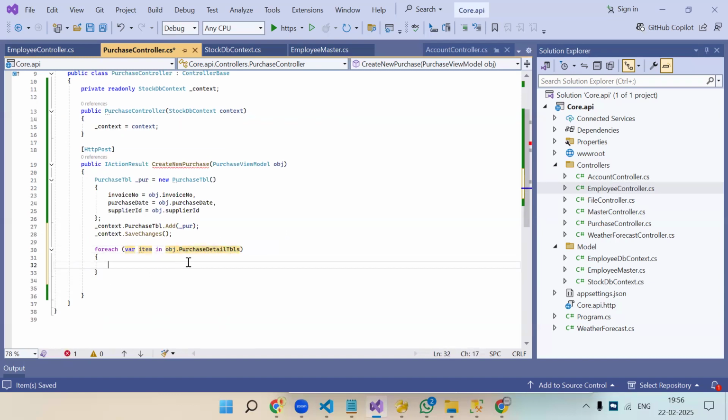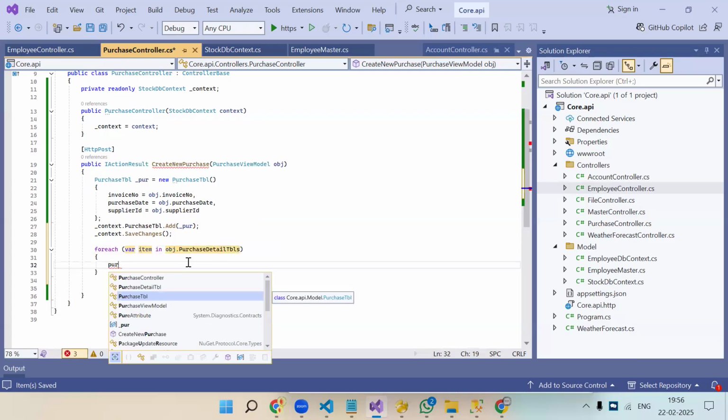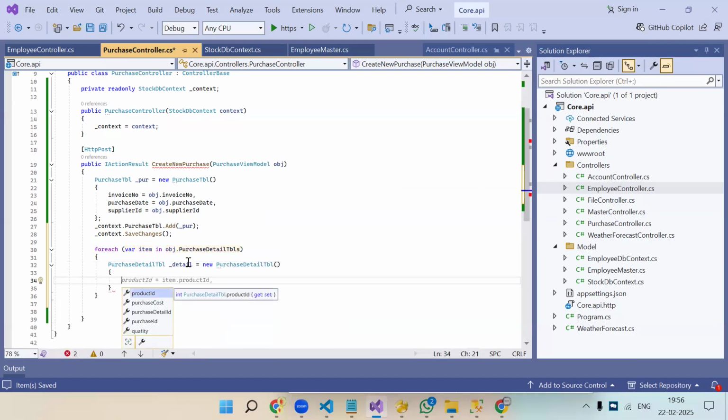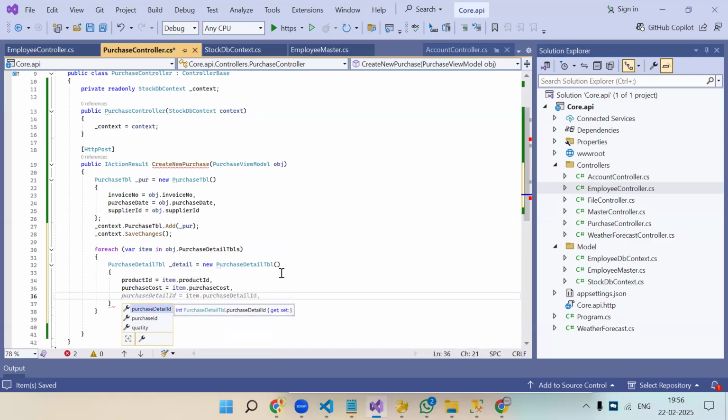Now here again we have to create a reference of purchase detail, new PurchaseDetail, round bracket, curly bracket, enter. Here the product ID we will receive from the item in the for loop. Then purchase cost, again from item only. PurchaseDetailId is our primary key.